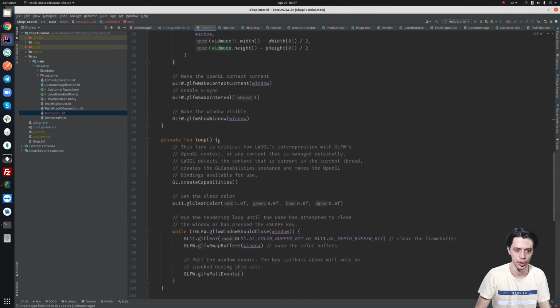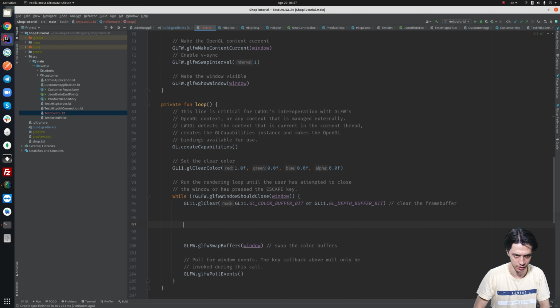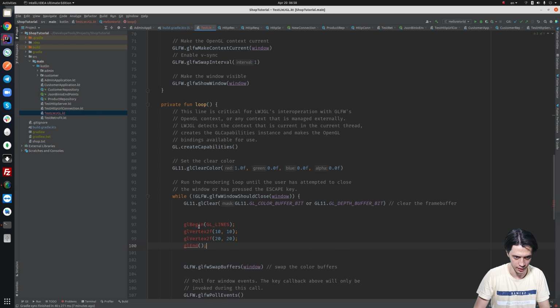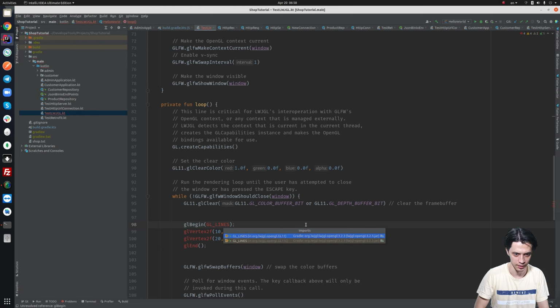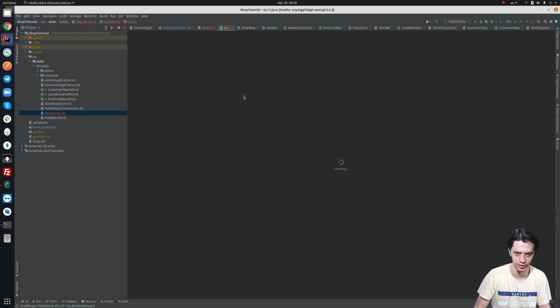This is a sample code, but let's first see if we can draw our stuff here. I think we have to add this here, and I'll explain why later. Let's see. GL begin and GL lines. You see that we are able to import all these functions. They are static functions, and I didn't even change the names of the functions, and I didn't have to instantiate any objects to access these functions. These are static functions, as you can see if I try to navigate.